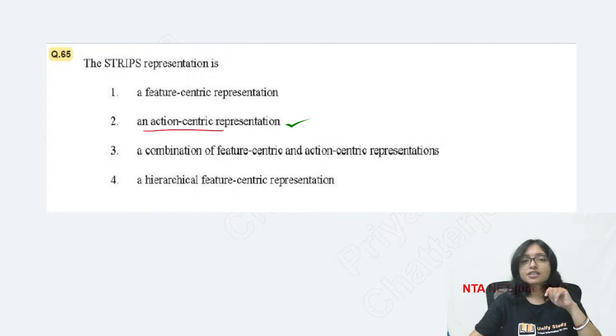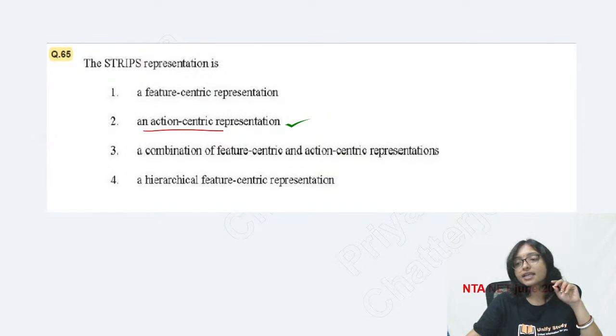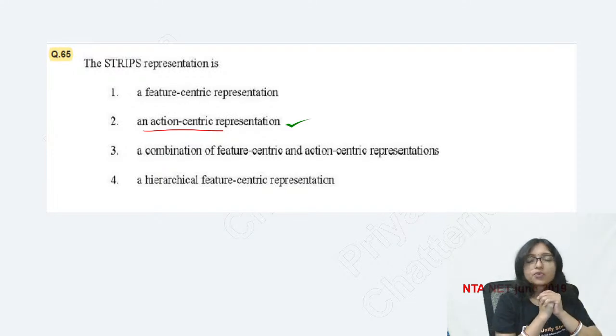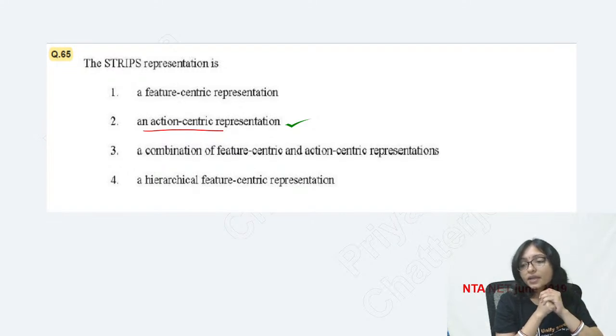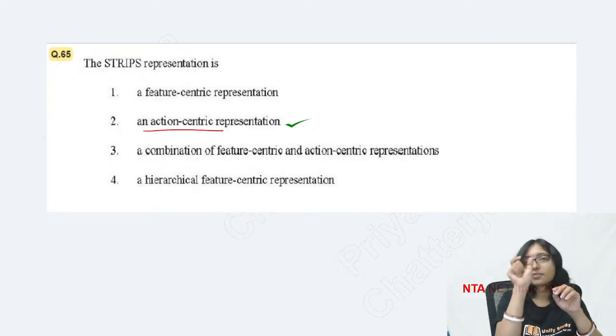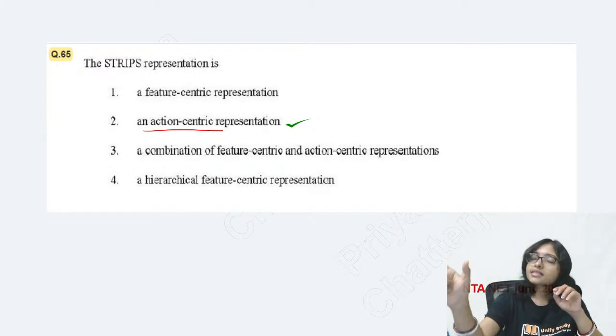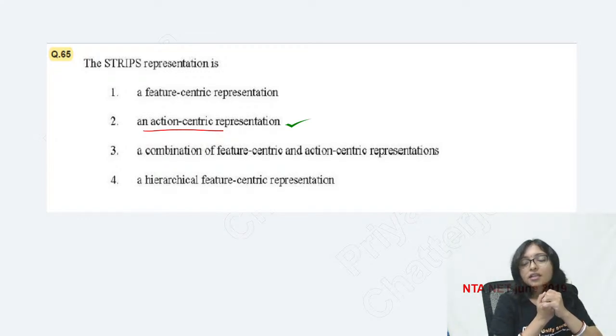Yes, this is the action-centric representation. Very good. Now tell me, write down your understanding in the chat box. What are the different types of knowledge representation systems you learned, and what are the main keywords of those systems? Your revision will be done. Precondition and effect, I am telling you according to that knowledge-based system. Yes, this is the name, and this is the way we are representing. That is what I need to know.